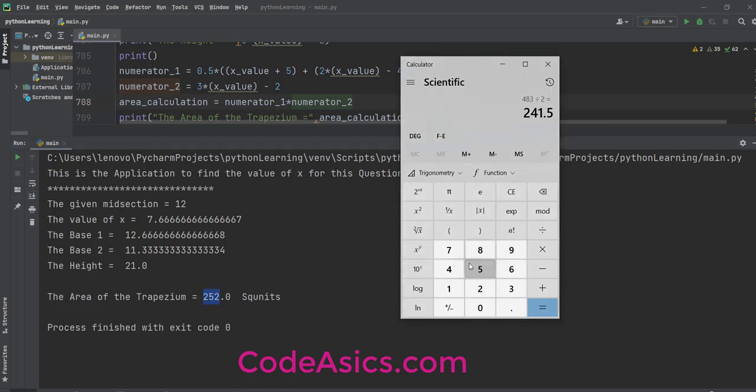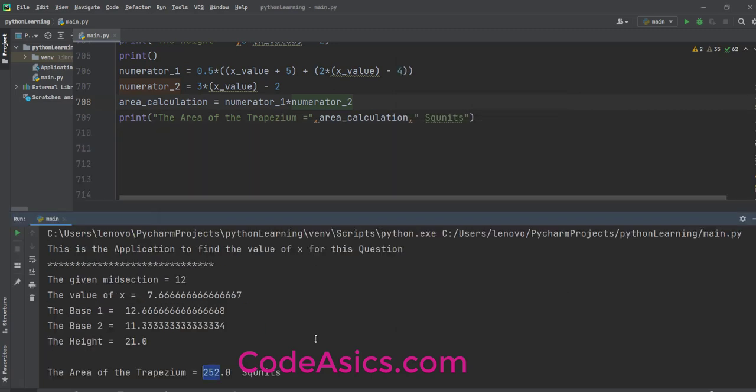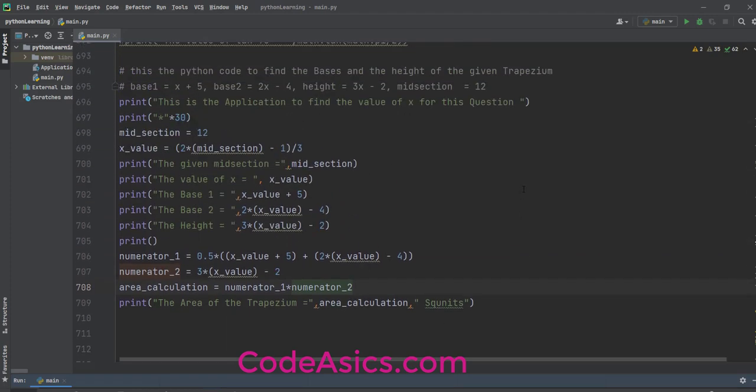So let me just show you that. 12.66 plus 11.33, base 1 plus base 2, multiplied with height 21, and then this has to be multiplied with 0.5 because we have to divide it by 2, but instead of that I'm taking it as 0.5. You see that? 251.895. So that is a lovely output, and we have demonstrated that using the Python code.